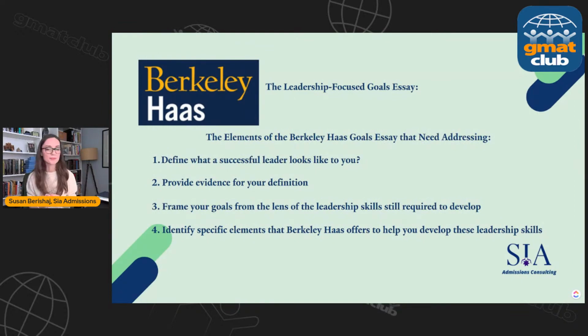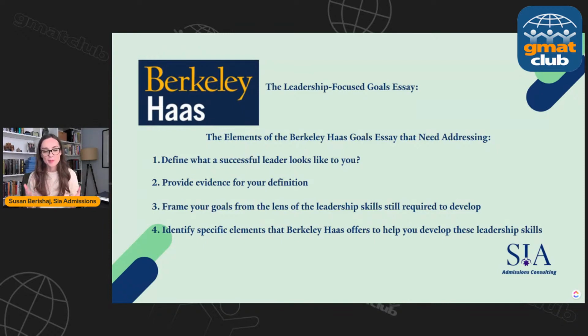First and foremost, you need to define what a successful leader looks like for you. It's really important that this is your truth. It is a leadership style, a leadership characteristic. What does a leader look like from your perspective, from your lens? To answer this question, you really want to spend some time brainstorming ideas. And the easiest way to find what a leader looks like is to look to your network, look to the leaders that you admire, people that you want to emulate in your future career. So who do you want to be like? And then identify the characteristics that make them enticing to you, which gets to the second part, which is, of course, an example.